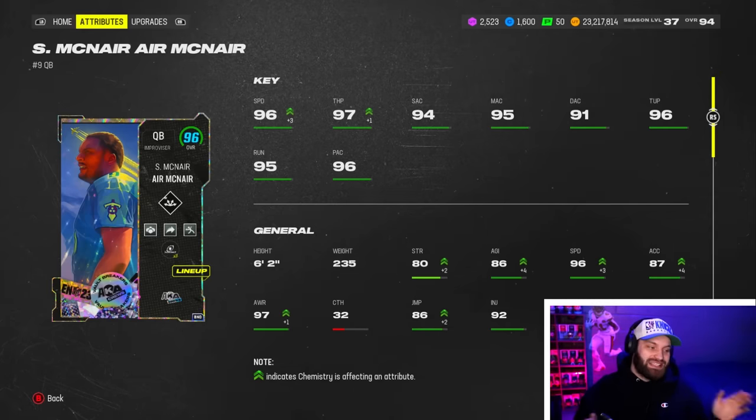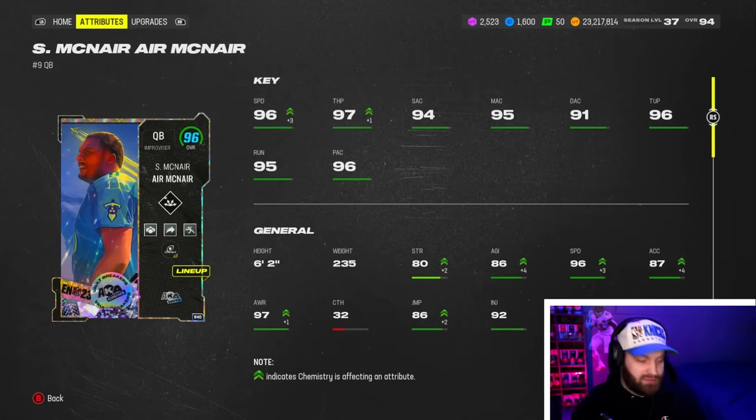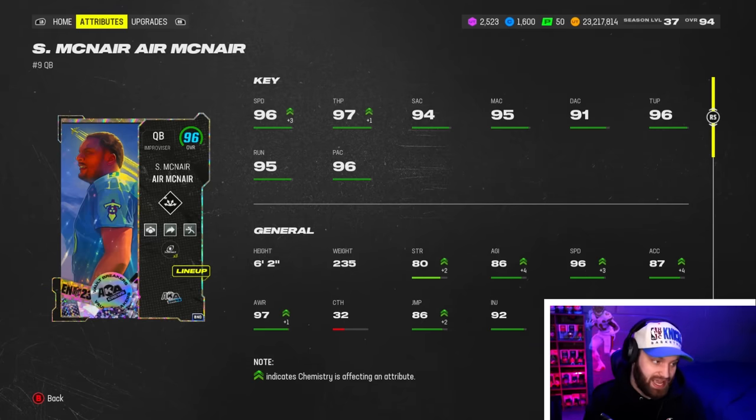All right, there he is, Steve McNair. He's getting +3 speed. Like I said, he is an LTD that gets every theme team, so we have x3 playoff chems on him, so maxed out 60 out of 60. He is fast for us.